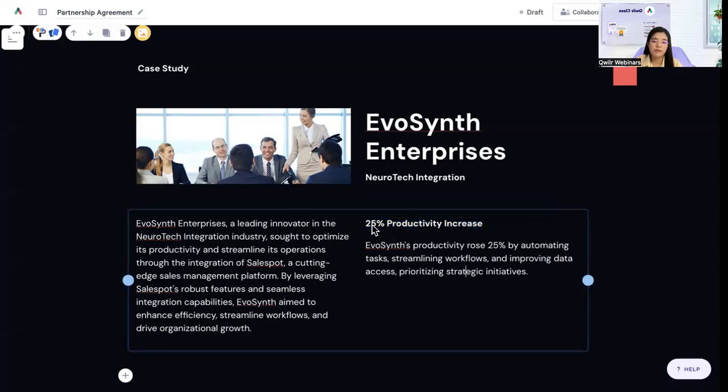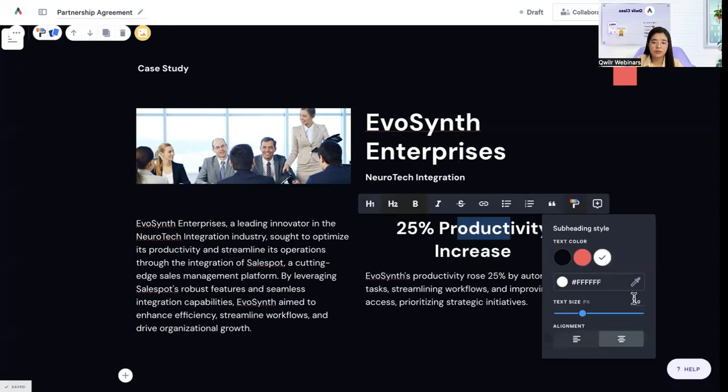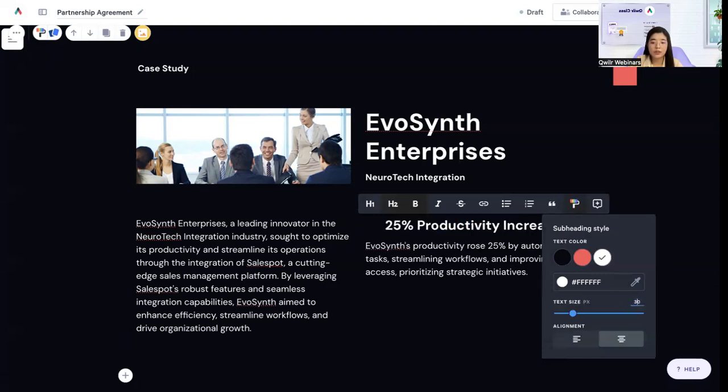Okay, so we will be setting this to H2, change the font from 40 to 30 so that it's only one line. And then we will also be changing the alignment to left so that it is aligned with the rest of the contents here.